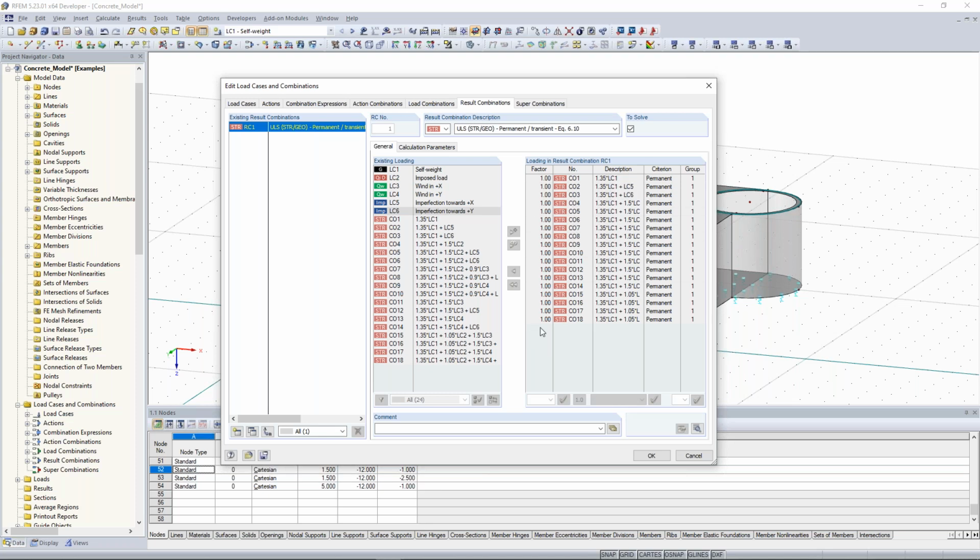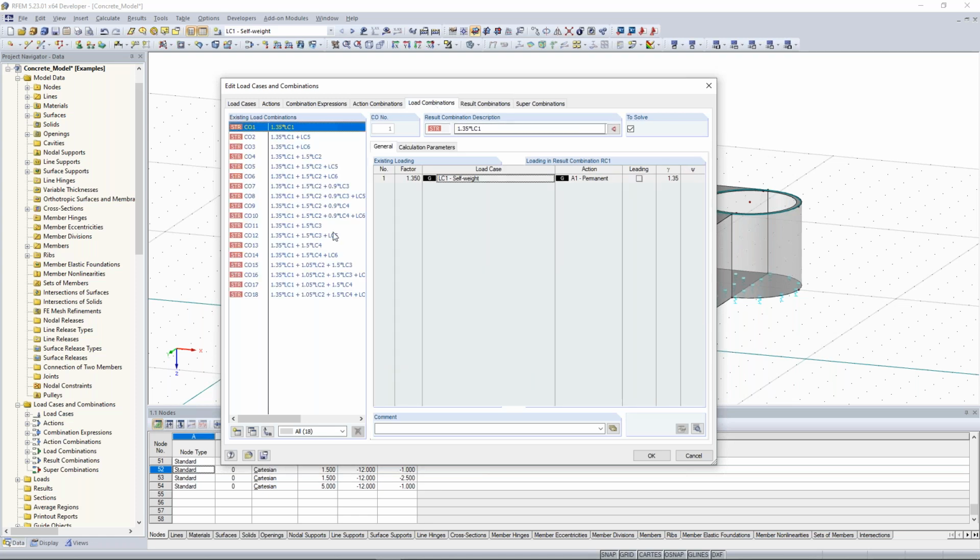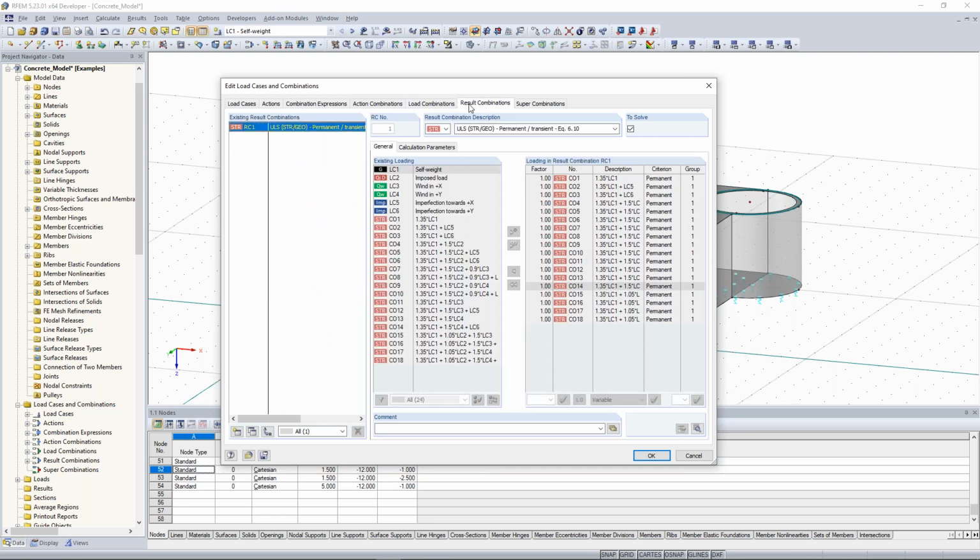Yeah, this is maybe one big advantage because there you have 18 different load combinations and you want to see the most unfavorable results. And for that, the result combinations are very useful because these result combinations consider all load combinations and all results.